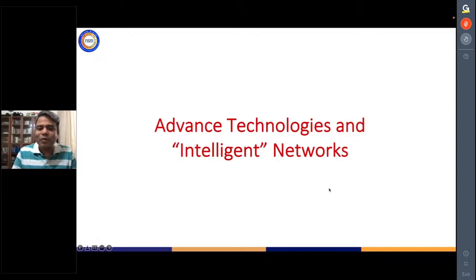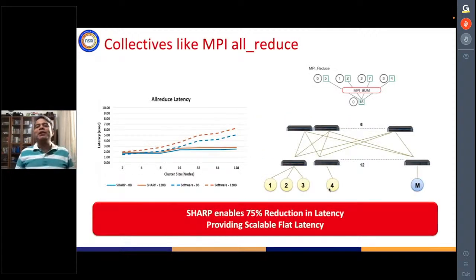So what do I mean by intelligent networks? Let's look at a typical high performance computing or AI operation. Why are we connecting all these computes together? So that we can run a very large single job by dividing it into multiple compute elements.